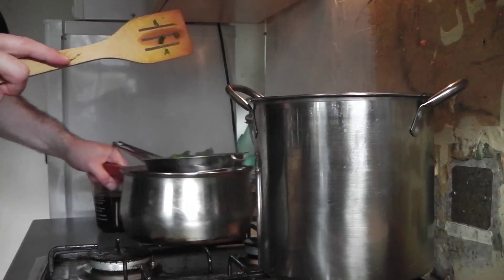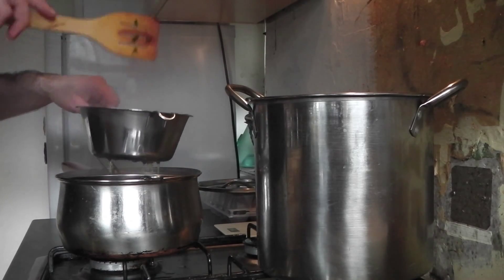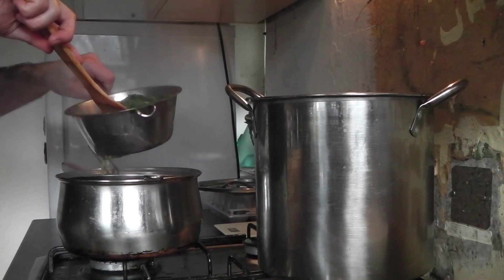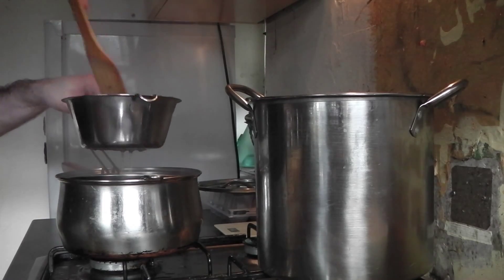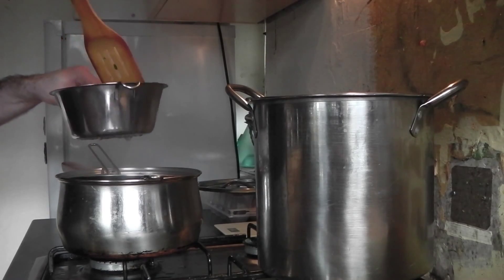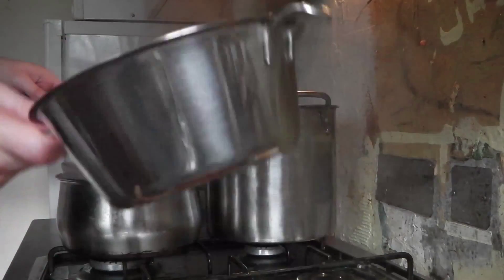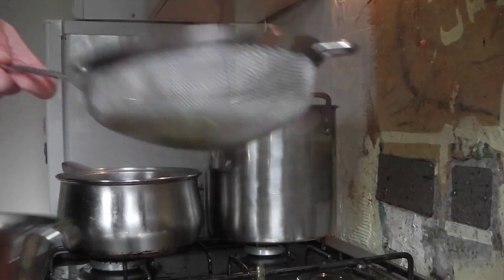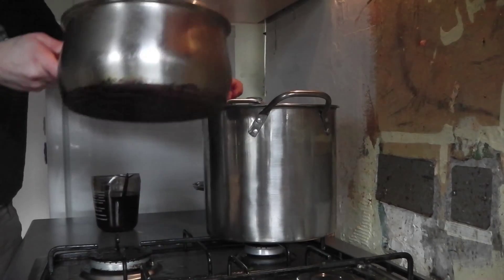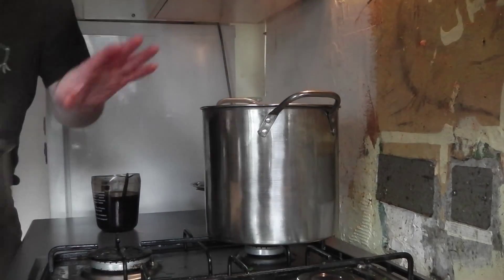This really resembles spinach — unbelievably so — not only in the colour and the consistency, but also in the smell. It just goes to show people really have their own idea about nettles; there's nothing wrong with them. Now, having done that, I'm going to transfer it back. The reason we use a colander and a sieve is because small bits still come through, and you don't really need them in it. I'm just going to pop this back in the bigger pot because it's far easier to use.